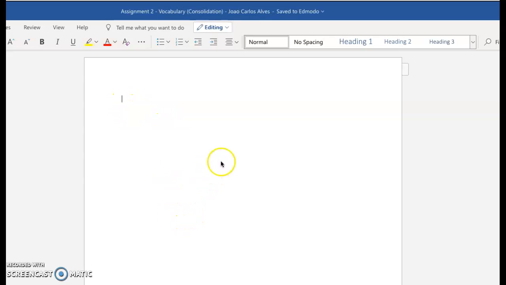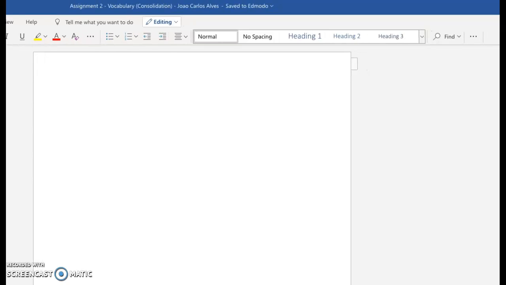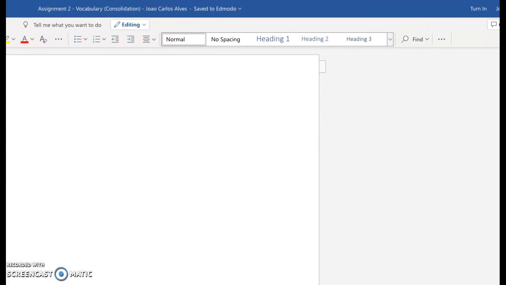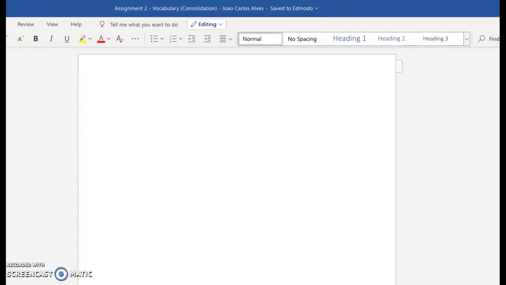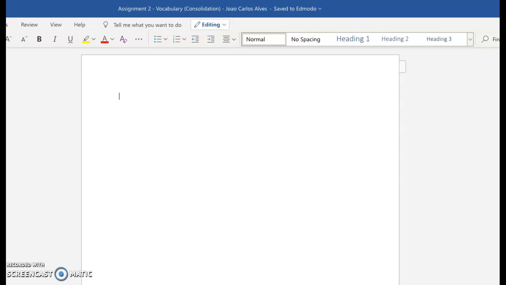And once you have finished, what you only need to do is go to the right of your page, and there you can see turn in. If you click turn in, you will be taken to Edmodo again, and that's it. You don't need to save anything.